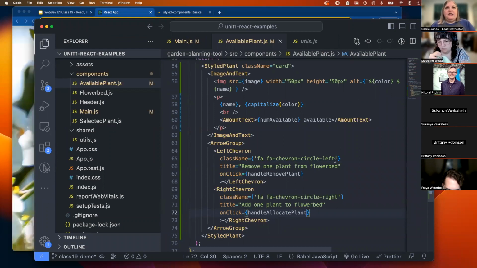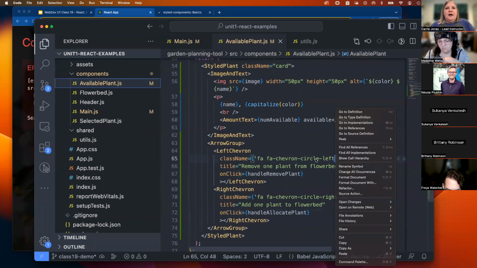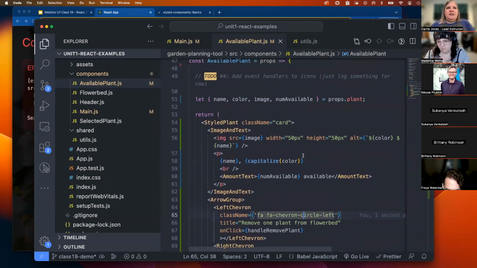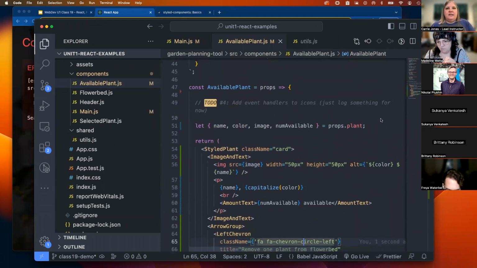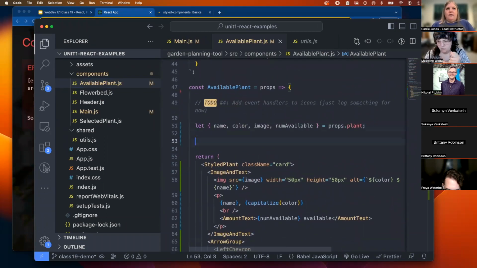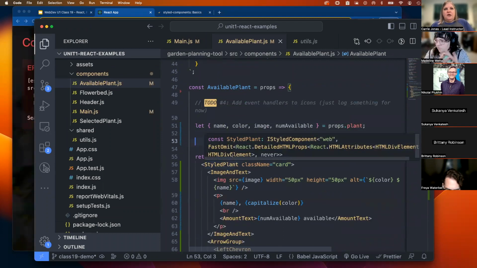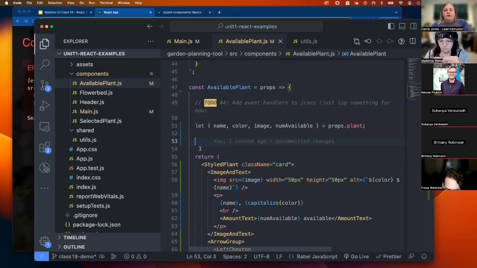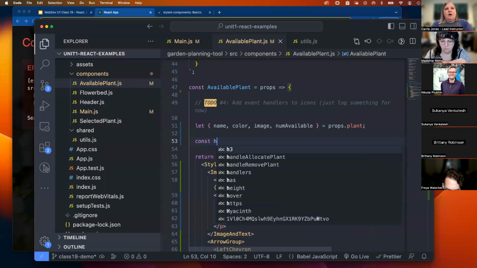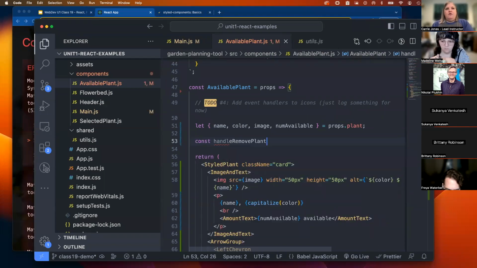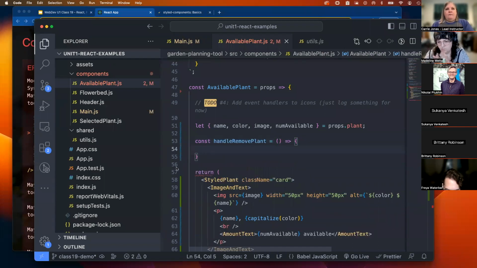But you basically just want to define them. The convention that the people I've worked with have typically followed is that handlers are kind of like one of the last things you do before your return. So I would just put them right here above the return and say, const handleRemovePlant. And I can have my little arrow function for that.